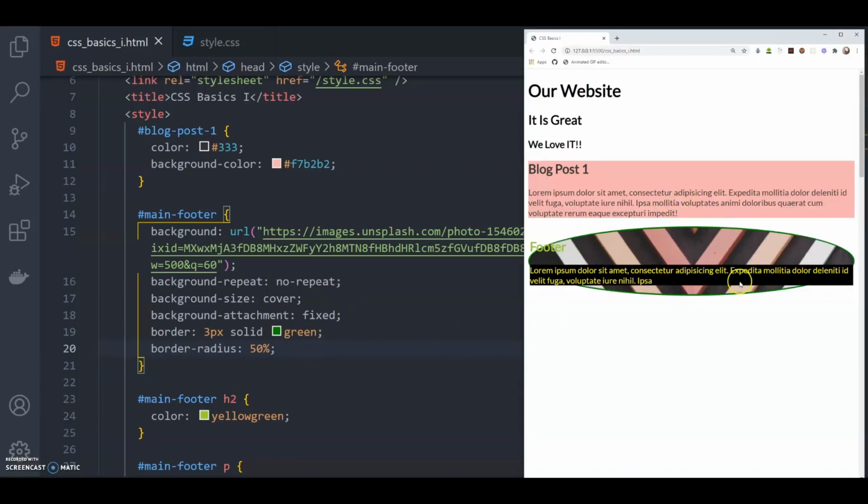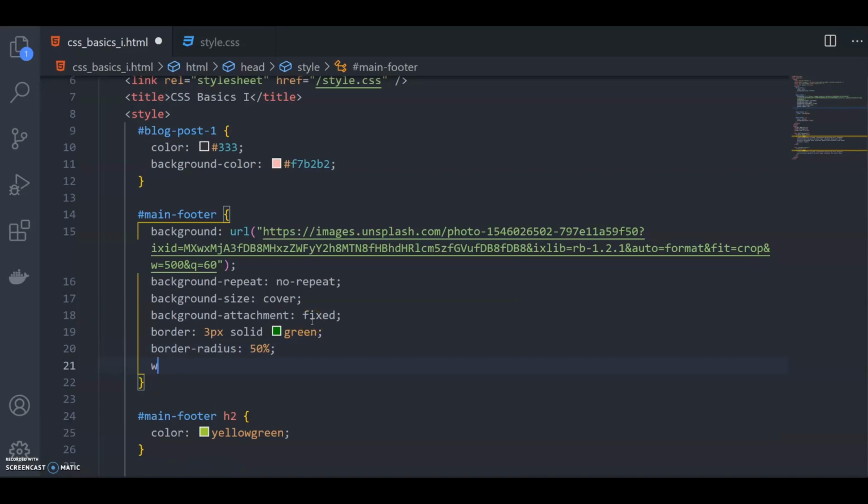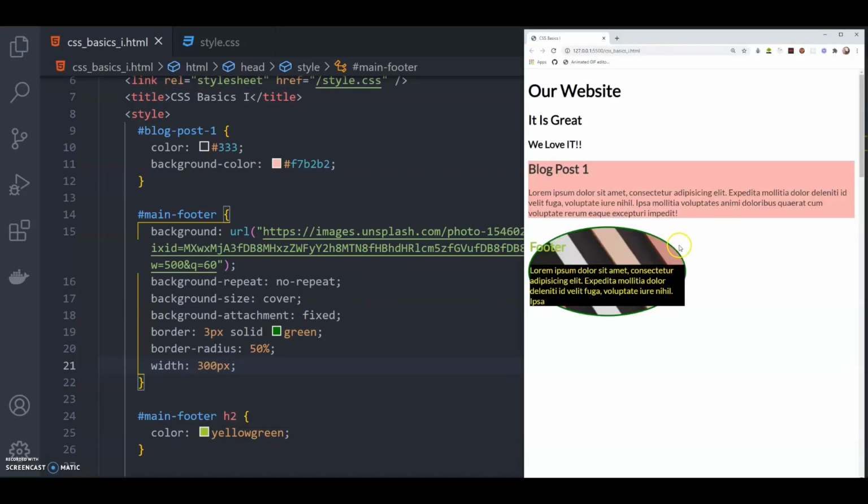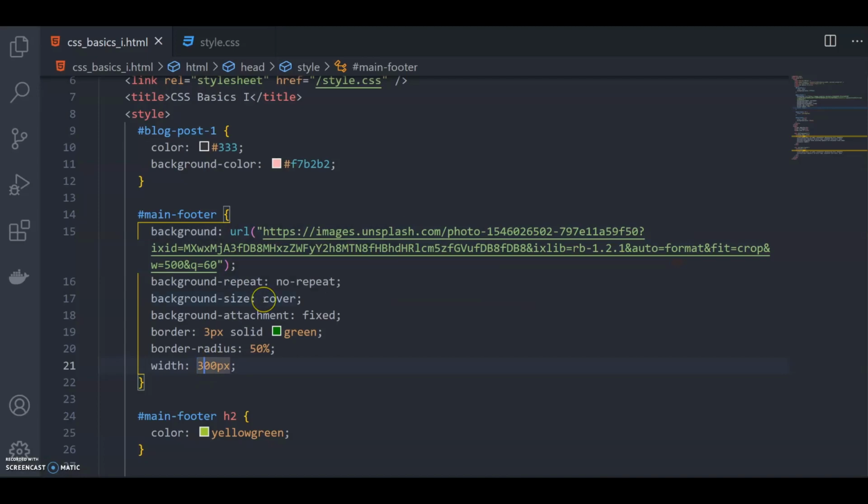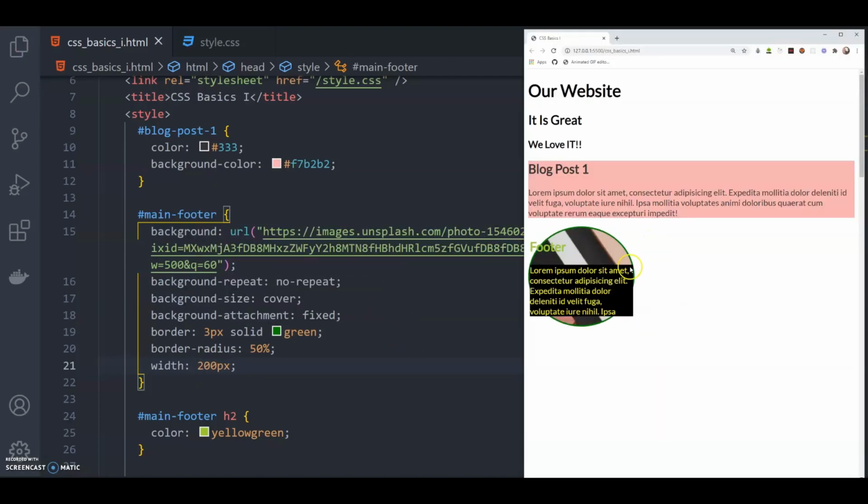It looks a bit silly here because obviously this is quite a wide element. So we can change the width of our elements. Let's make it a lot smaller, like 300 pixels. A little bit smaller, 200 pixels. So the background element has now become a circle, but the content is obviously overflowing because this paragraph is still a block level element. The background is now a circle, but the font is obviously not contained.